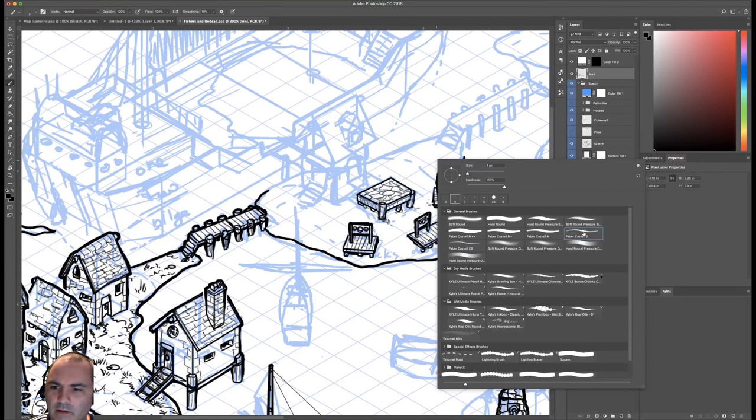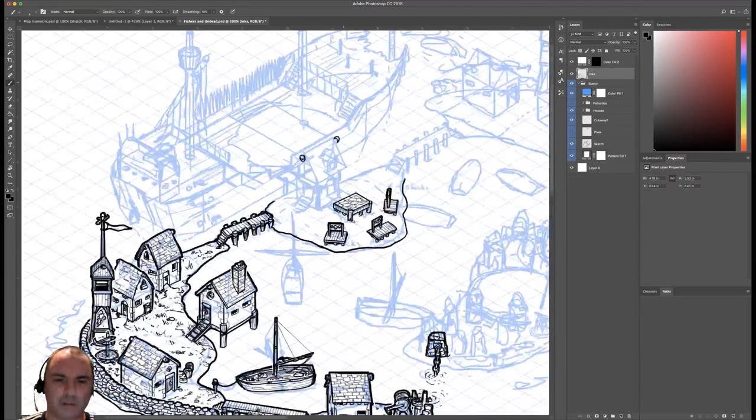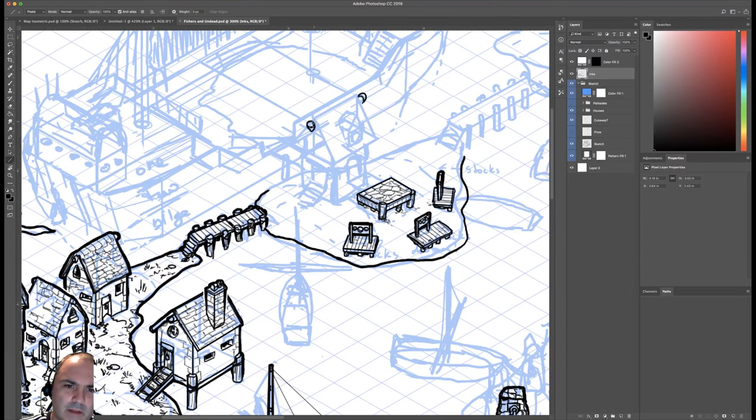Might as well do some house while we're here. And let's make these ones skulls. I don't know if anybody will be able to tell that's a skull from that print size, but whatever. I didn't draw those two parts of the roof the same.